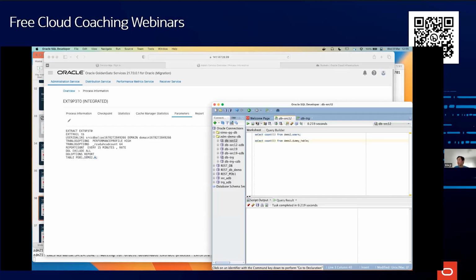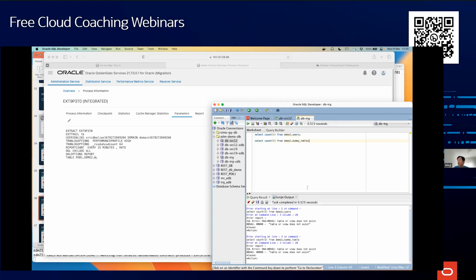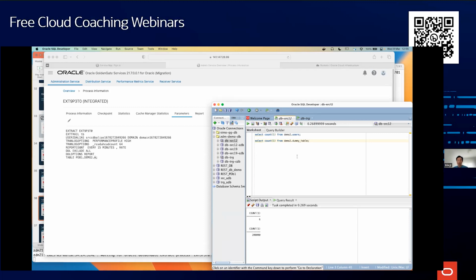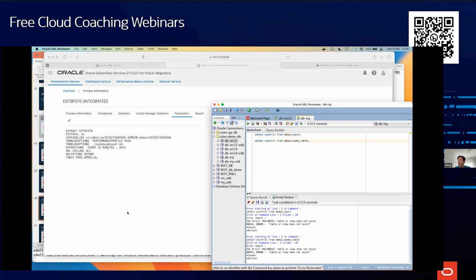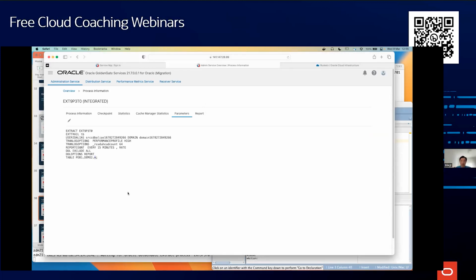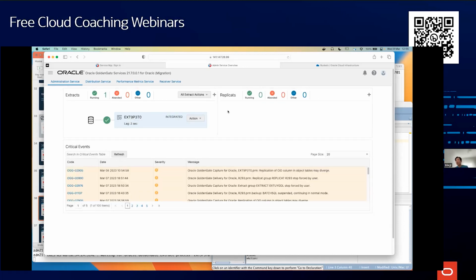All right, let's see now what's in the source database. In the source database, I have only 2 tables. One has 6 rows, and one has 200,000 rows. And in the target database, it's empty, so the schema doesn't exist there. Okay, that makes sense. Now it is going to import this demo2 schema to the target database and continue. After the import finishes, it will continue applying the changes from the source that happened while the Data Pump was running. That will happen after the import job.